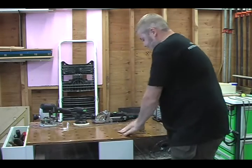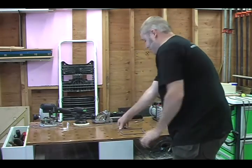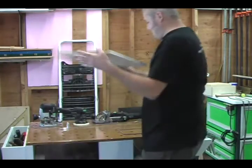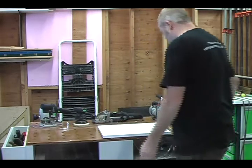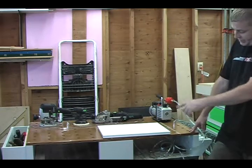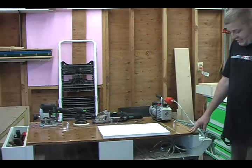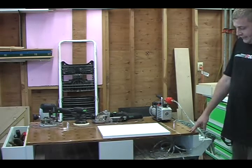So you want to press it down, get it on there real good, and make sure there's no air getting out right there. And now we're going to take this piece of MDF. You want to make sure that it's nice and centered. And you come over here. And now everyone watch the table and watch the material. Did you guys see that? He's smoking. I'm going to let it up.